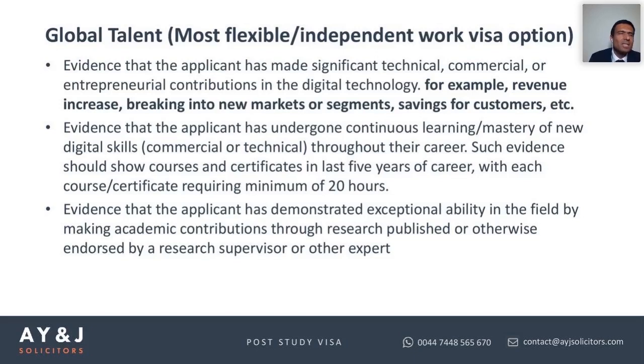Now, this is more about drafting documents, right? And again, when we send you the PPT slide, there will be a guidance link. Please feel free to read that. And then if you find it right, you might be able to do it yourself. If not, of course, seek professional advice from lawyers, likewise ourselves. We can help you with templates. We can help you with drafting these documents. It's more about bringing out who you are, right? And if we can bring that out, you might get a global talent visa, right?